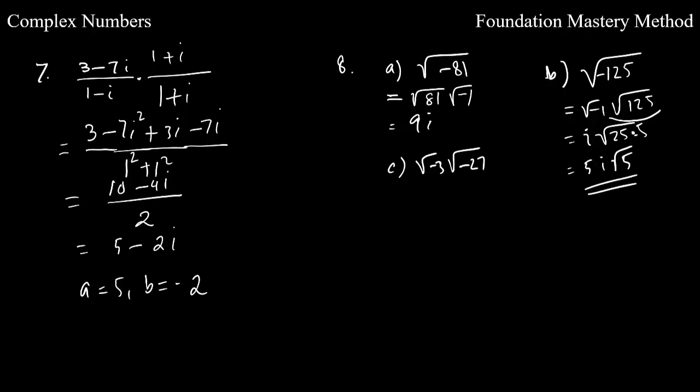And then in this case, first you need to say that square root of negative 3 will be same as square root of 3 i times this one will be square root of 27 i. Because negative when you see, put an i outside. Now, square root of 3 and square root of 27 you can combine, which is 81 i squared. So square root of 81 is 9 and i squared is negative 1. So your answer is negative 9.